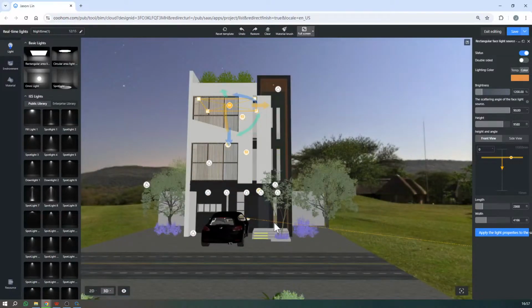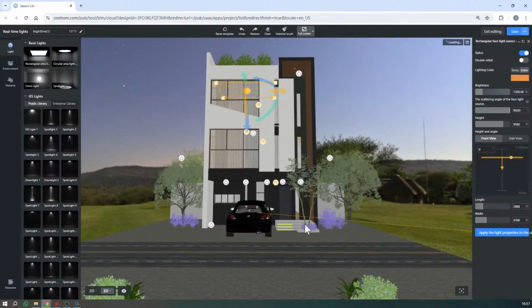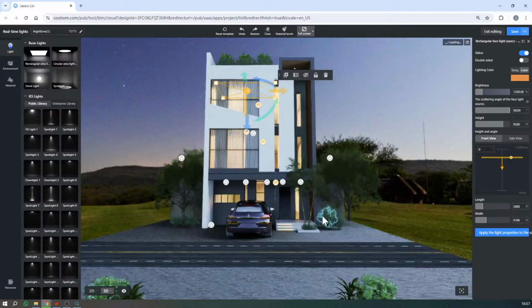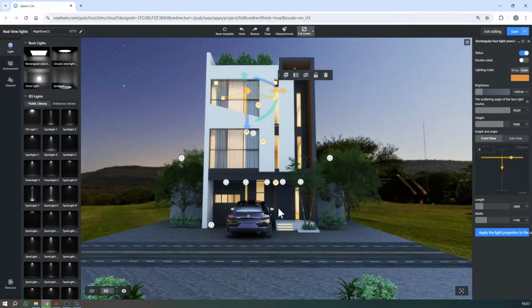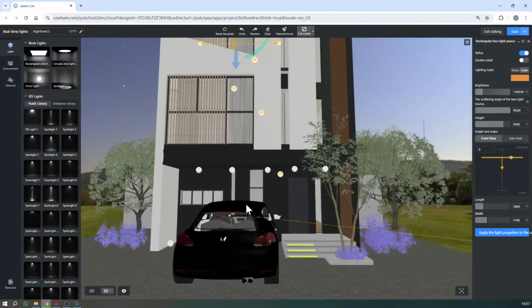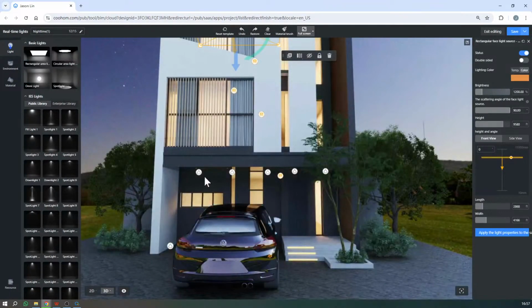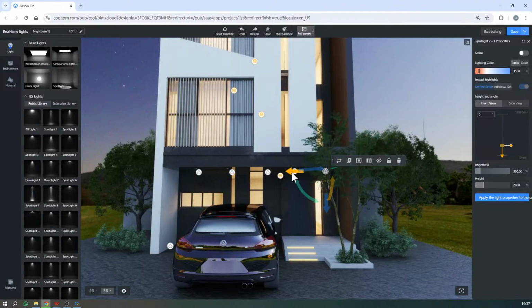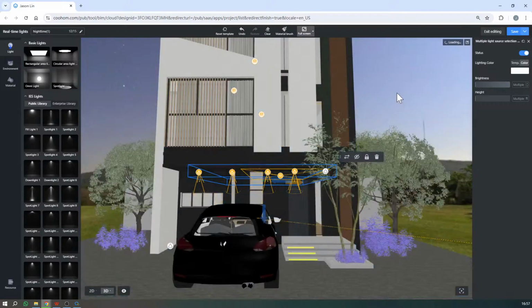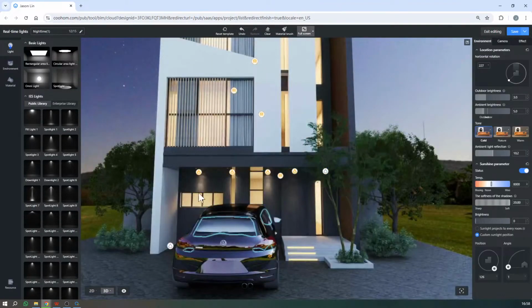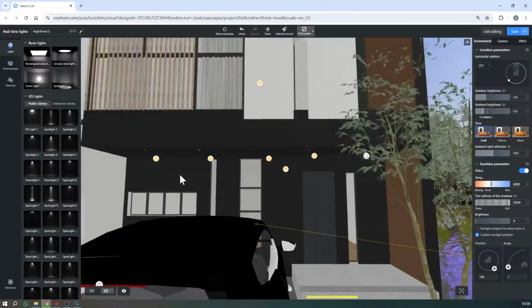We can add more lights to light up the building. So here we also have some lights to light up the front yard, right? You can see I placed some of these spotlights. So I can select this one. You can see I use this spotlight.